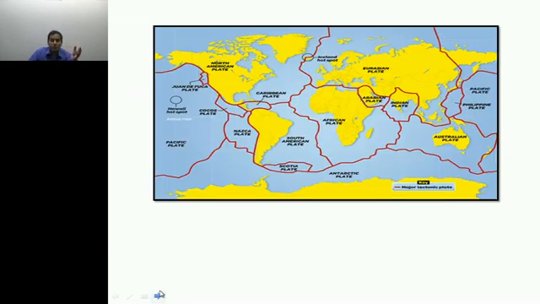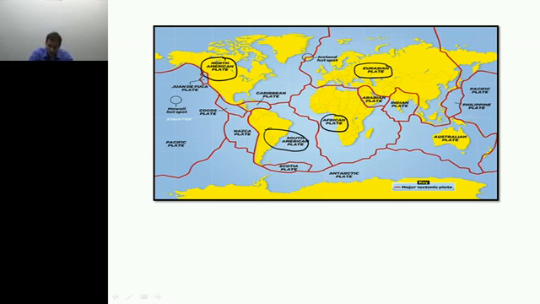So what are the 7 major plates? Now looking at this diagram in front of you, one of the 7 major plates is the North American plate. Is it an oceanic plate or a continental plate? It is largely a continental plate. We have the South American plate, again largely a continental plate, but it has both a continental part and an oceanic part. Third major plate is the African plate. Fourth major plate is the Eurasian plate, largely dominated by the continents.